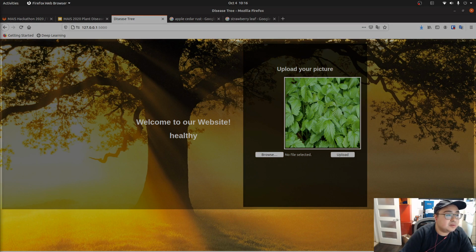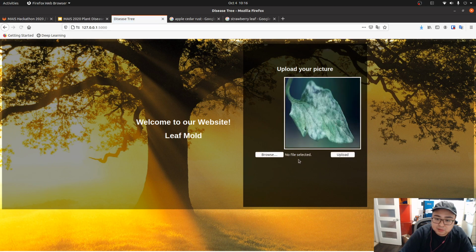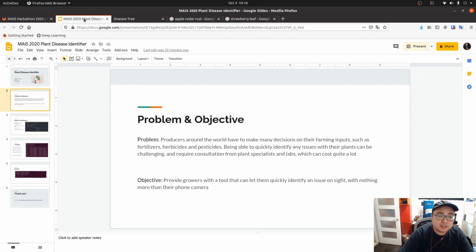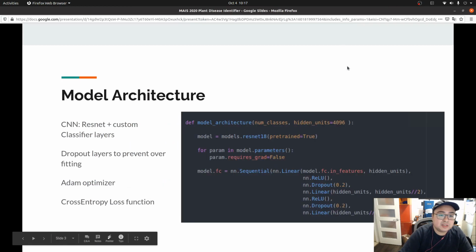I guess we could do maybe one more. Not only does it do diseases, but it can show you things like mold. So here you could see we've identified leaf mold, and this is of a tomato plant. We were able to identify it, but again, we didn't have time to display the tomato part, but we are able to identify the tomato. So that's pretty much how this web application works. I'll show you basically how we built it.